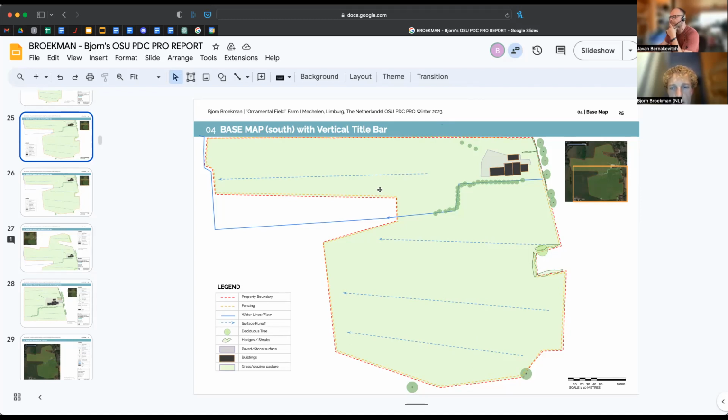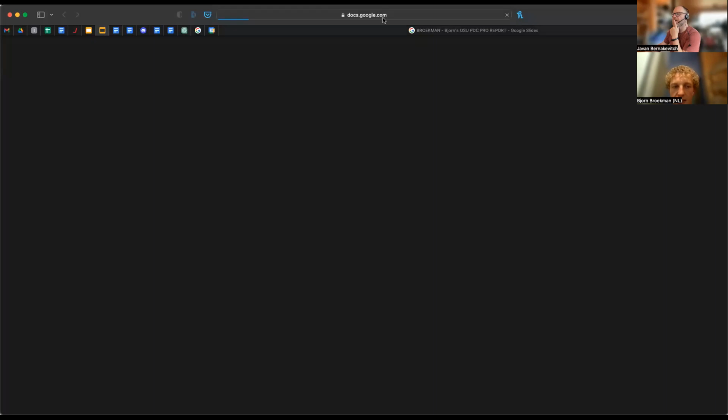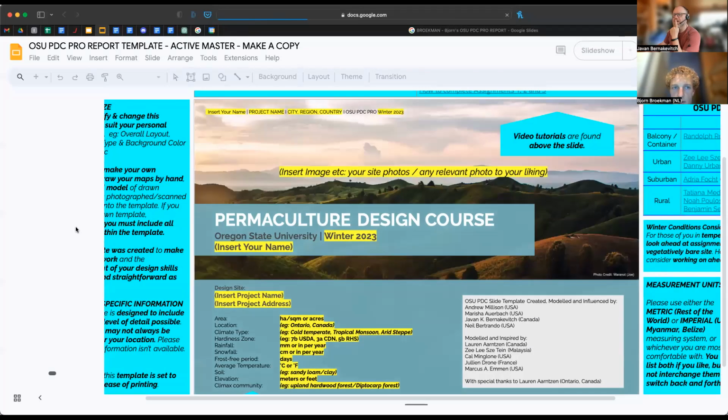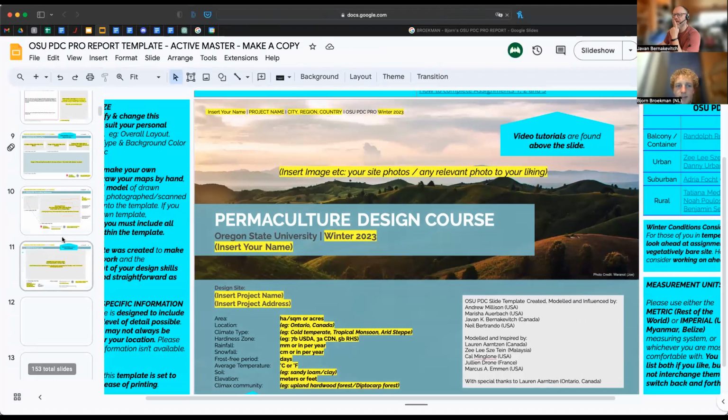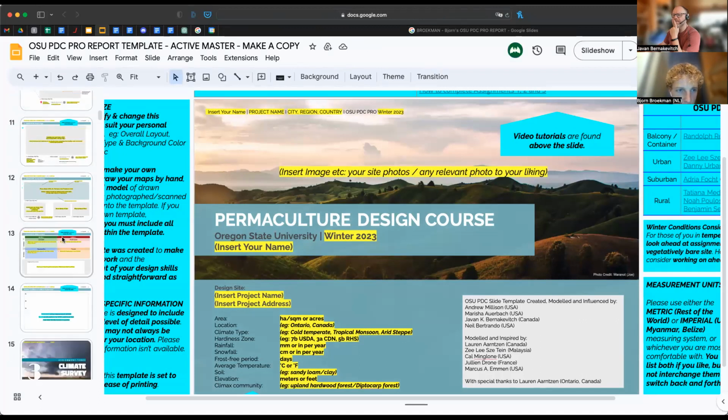So I tried doing that, and the highest point on the southeast of this map is 125 meters, and the lowest point is 105. So there's only 20 meters of difference. Okay. And the base map wasn't really detailed enough for it to be helpful. Okay. Well, at least let's take a look. It looked a little messy to me.